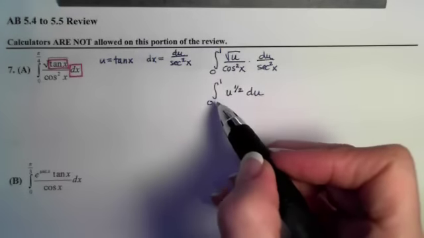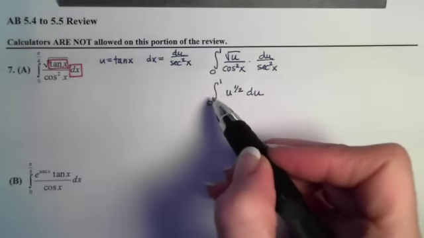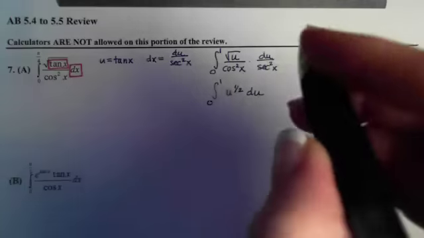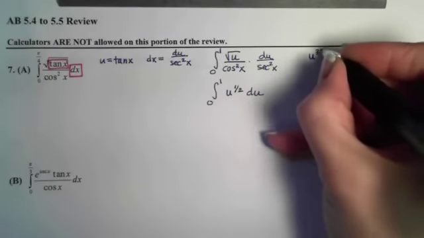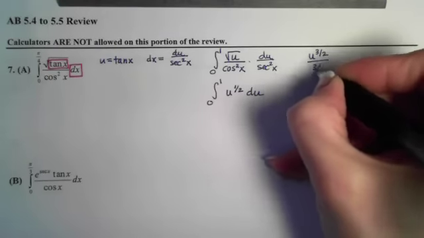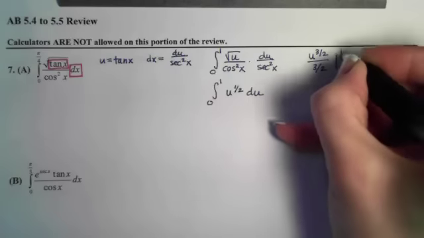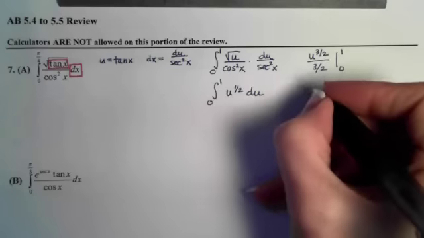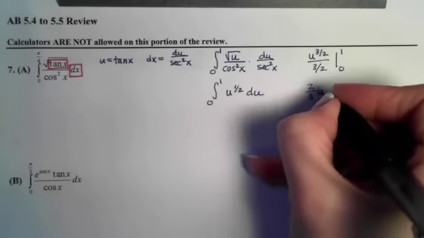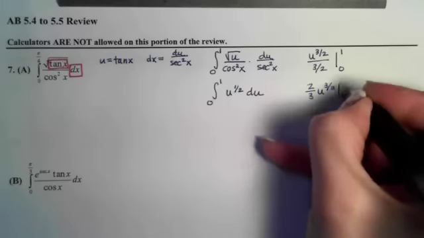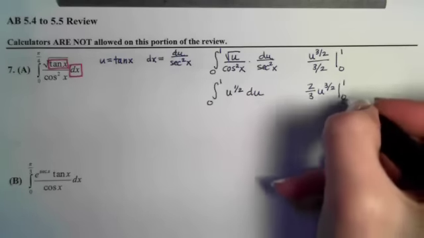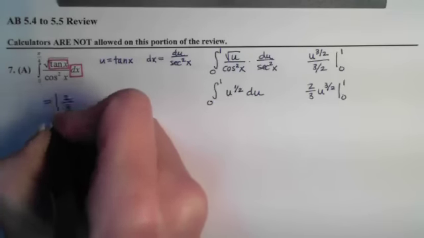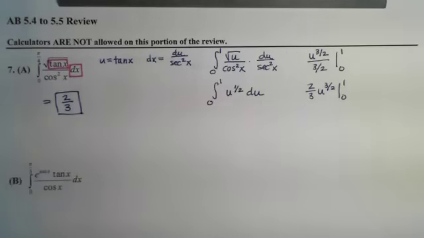Now I'm ready to answer the question because I've created an easy integral. What do I take the derivative of with respect to u that gives me a u to the 1/2? I do the power rule backwards and evaluate from 0 to 1. So dividing by 3/2 is the same as multiplying by 2/3. If I plug in 1, I'm getting 1. If I plug in 0, I get a 0. So I end up with a 2/3 minus 0, or a 2/3.